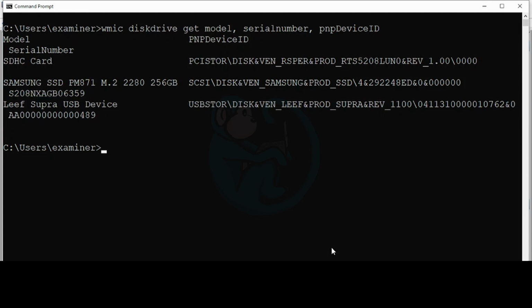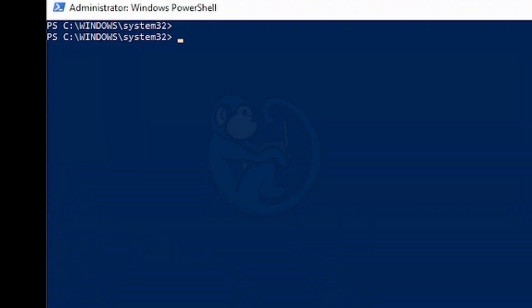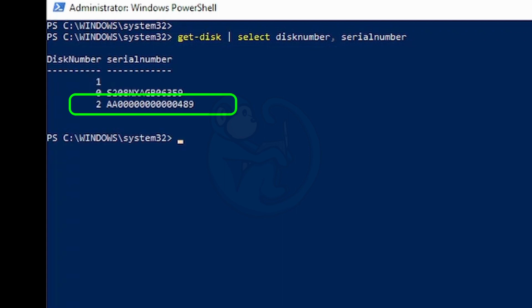So that's good. So now let's take a look at our fourth Windows tool, which is the Get-Disk cmdlet in PowerShell. And again, for disk number 2, we see serial number is AA, a whole bunch of zeros, and then 489 again.